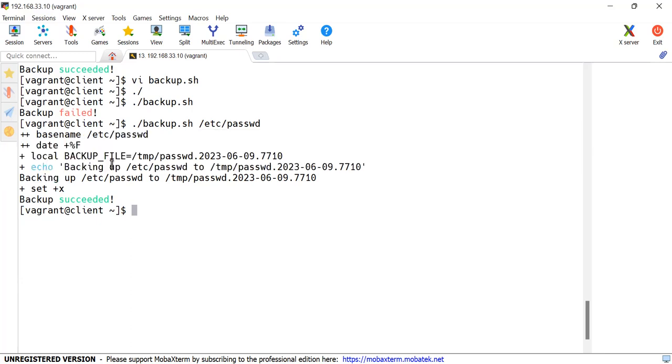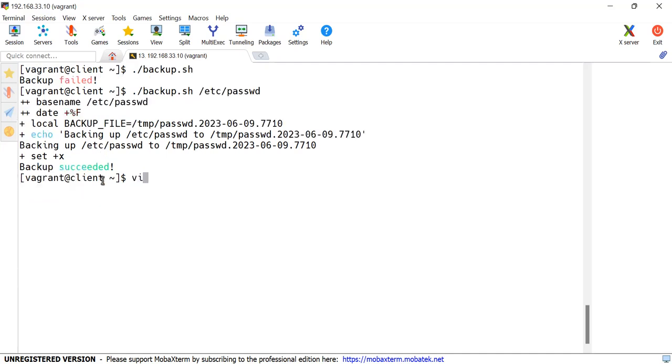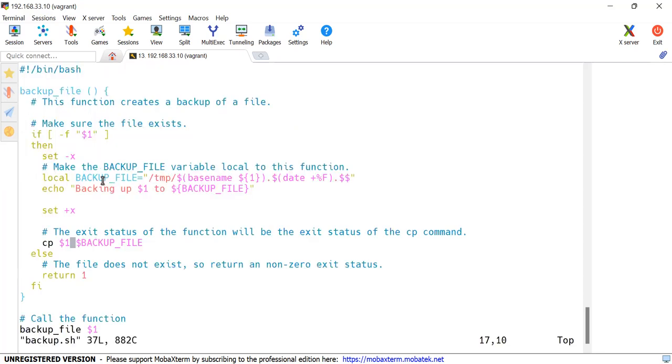This is very important: how do we start the script in debug mode for a particular block of code? That means you can apply the debug mode to a particular block of statements. I don't want to apply it to the entire script, because running the entire script in debug mode is unnecessary additional effort and additional resources. So that is about set -x or set +x. Is it clear about this?